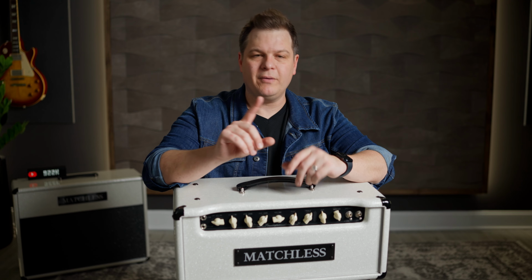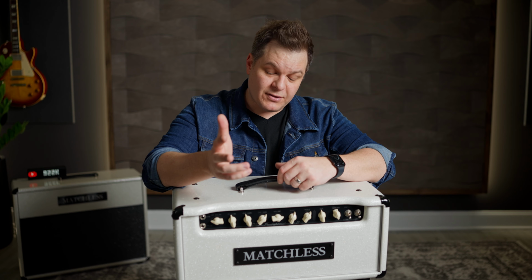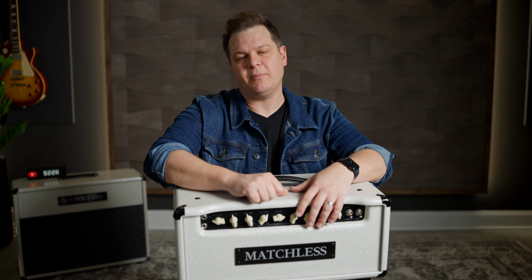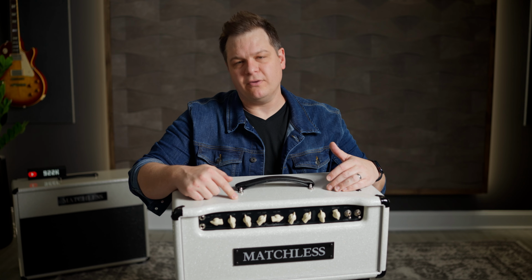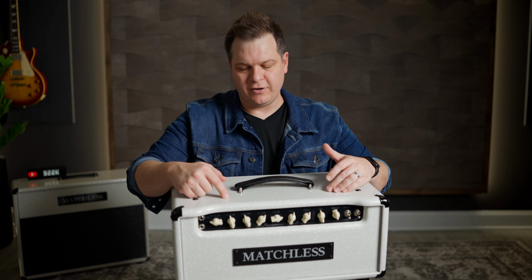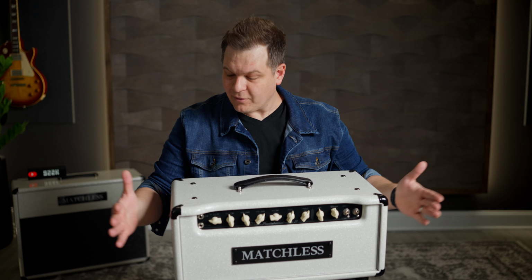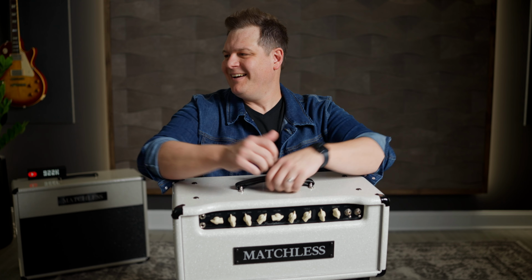Now we didn't give you a third amp block in there. One, because of DSP constraints. Two, because if you want more gain out of that second channel, you just turn the gain up on the amp block. That's essentially what you do with this amp to go to channel 3. If you want 3 channels of Matchless glory, I suggest that you just call Phil at Matchless and order one of these. You can get one.